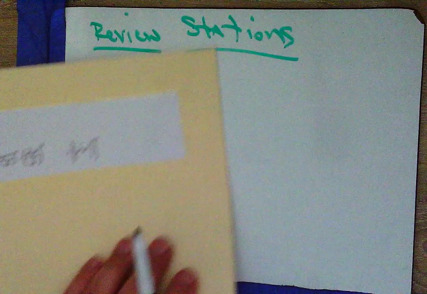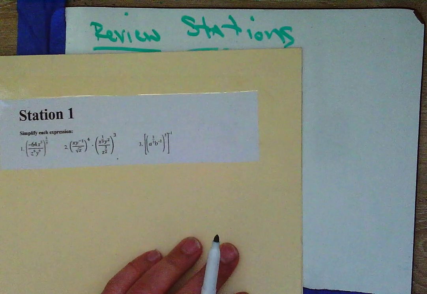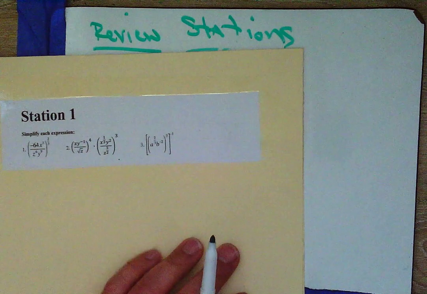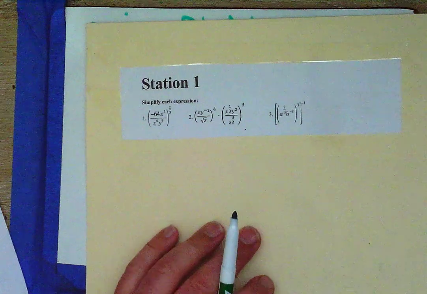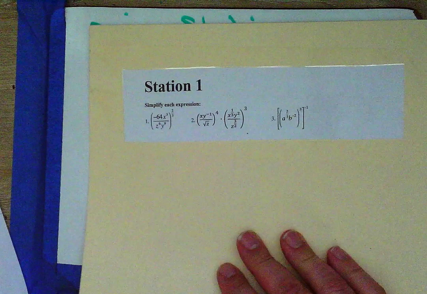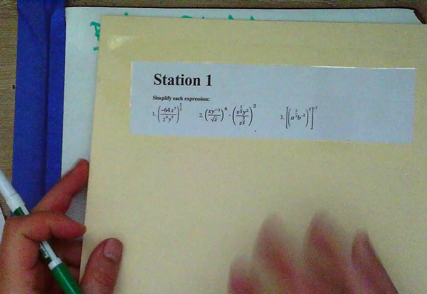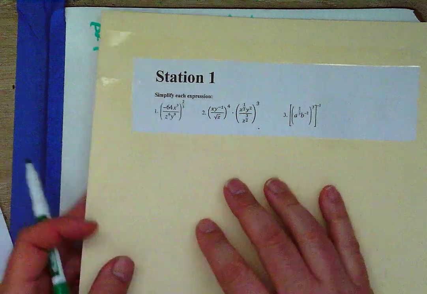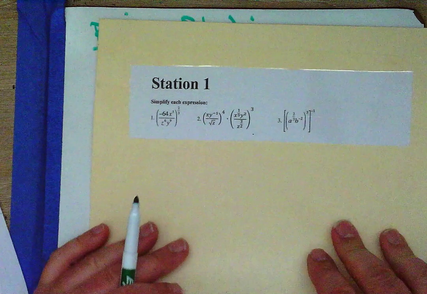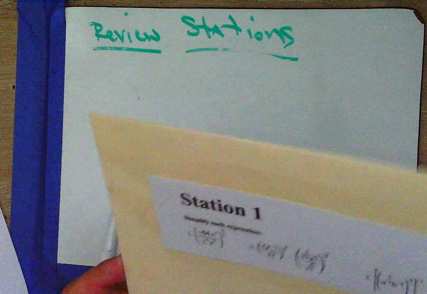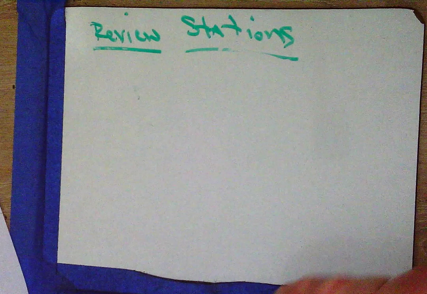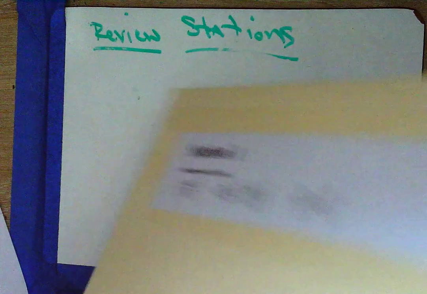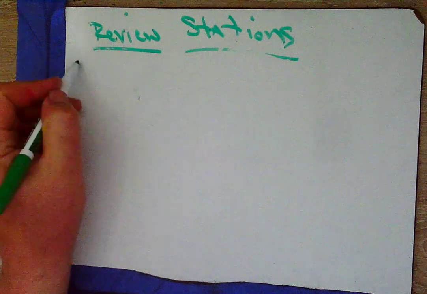Now, what are stations? Well, in an in-person modality, I would reset all the desks in the classroom into little pods, and I'd put a station at each pod, and you would go from station to station doing the various problems at each station as an active review for your assessment. Well, we're not getting together in that way, so I thought for your first stations that I would make a video of them. This first station is all about simplifying exponential expressions. And let's start. We've got 14 stations to get through.